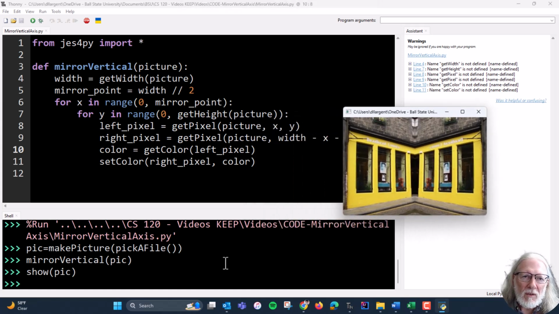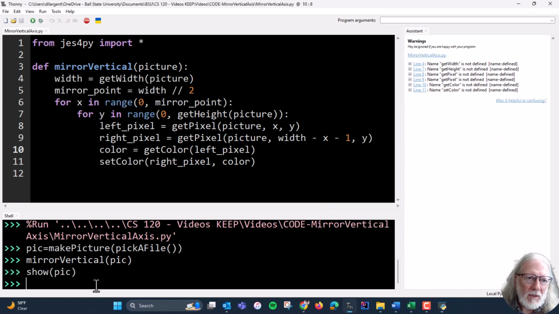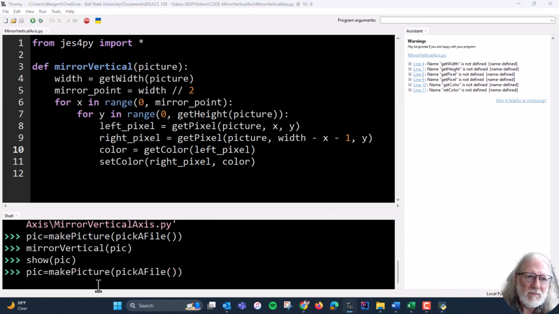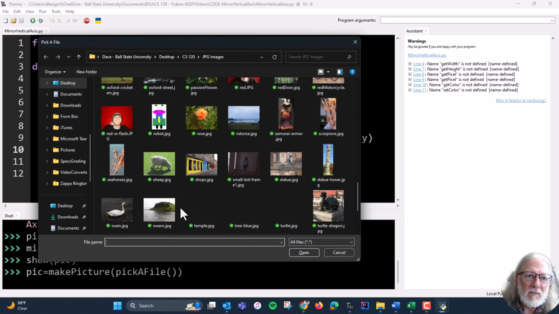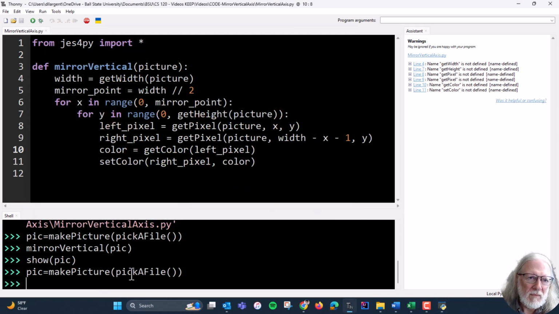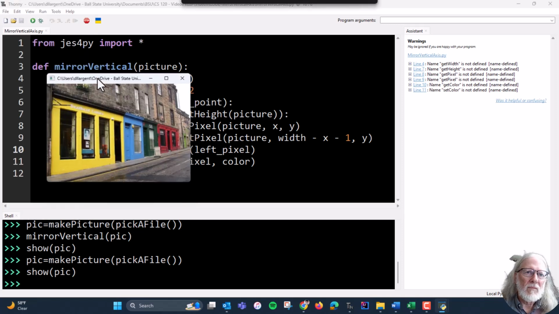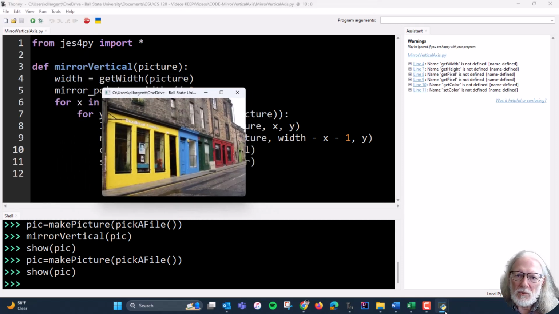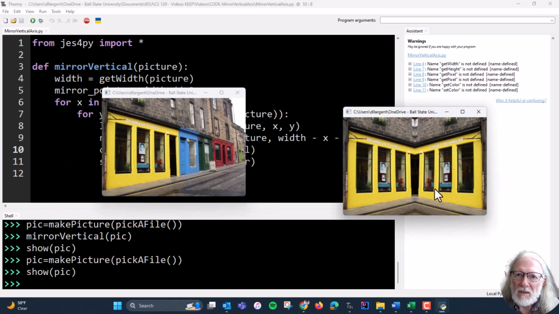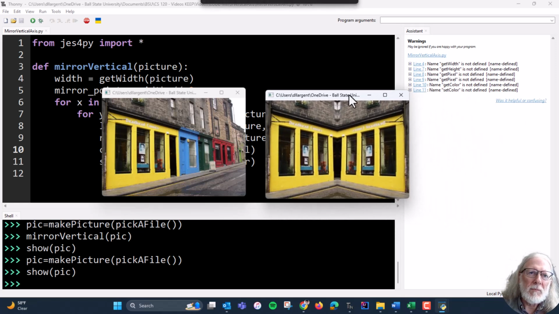And in case you aren't familiar with the picture, let's reselect it and show the original. So here's the original, and here is our mirrored version.